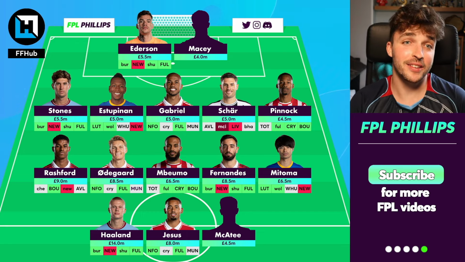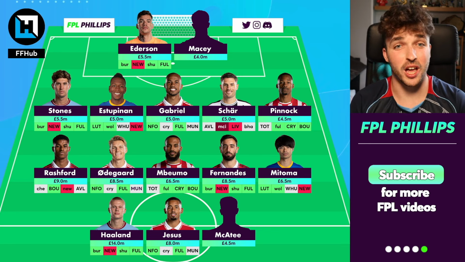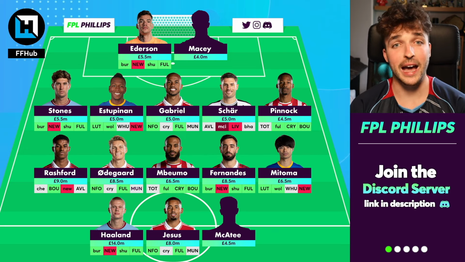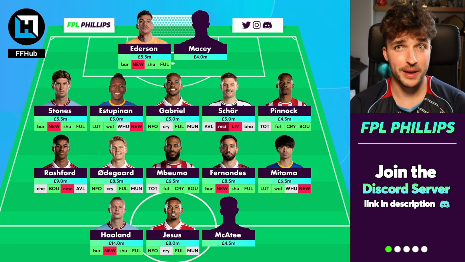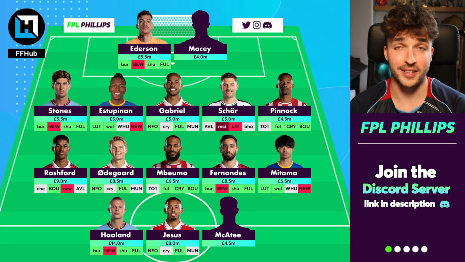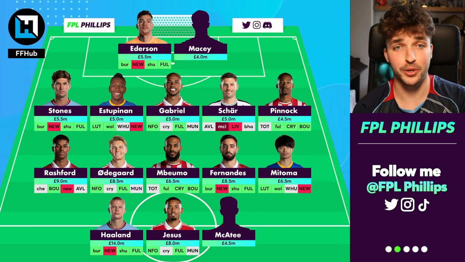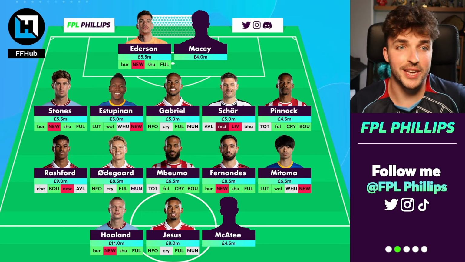I like the rest of the defence, bar Fabian Schär. 5 million, I think the Newcastle fixtures just aren't good enough at all, and I think the Schär pick will be based off stuff like his expected goals from the last season, which were fantastic, but unfortunately his fixtures just aren't good enough, and you've got enough defensive cover in there already.